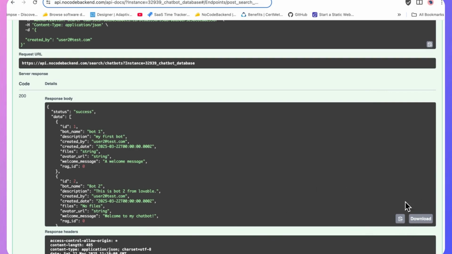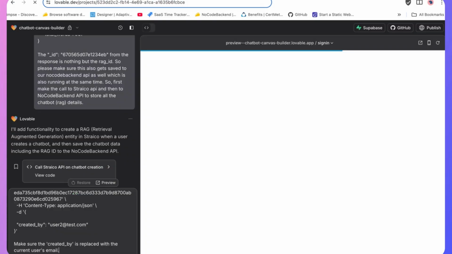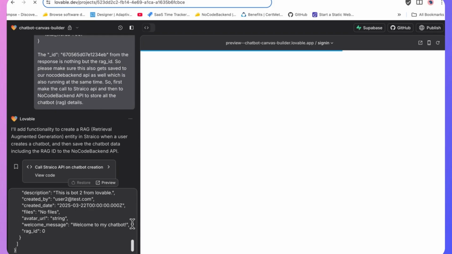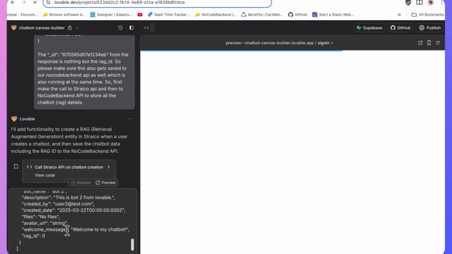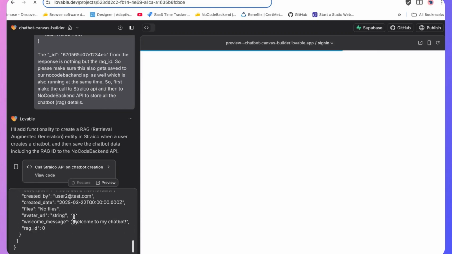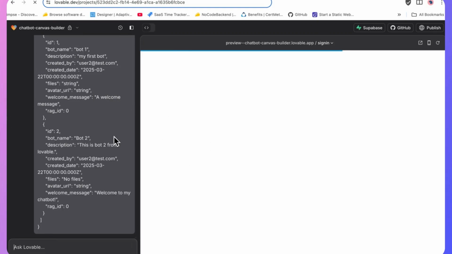This is very important to provide to Lovable, because it will help Lovable provide correct code, else it may hallucinate as well. Now it will understand what we are trying to achieve and what kind of response we must be getting, so it will frame its code according to that.